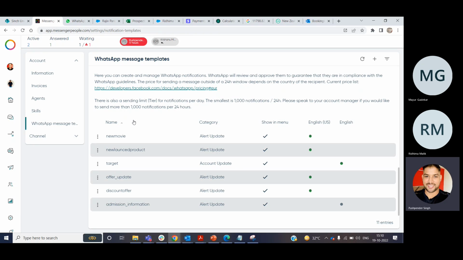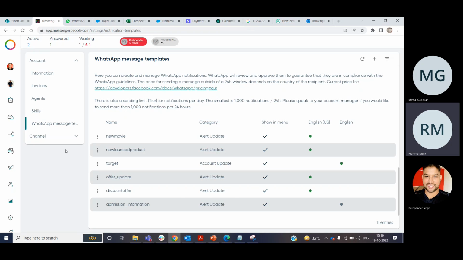That software name is Messenger People, offered by the company Cinch. Mayur, we will be looking at buying this software to take care of the issues that you're facing right now and overcome the limitations. So don't worry about that. The main aspect that I want you to look at is whether it is giving a solution to all your issues at the moment.